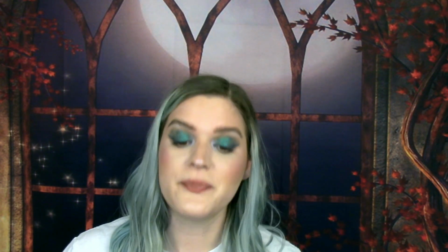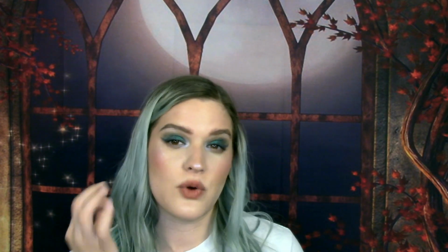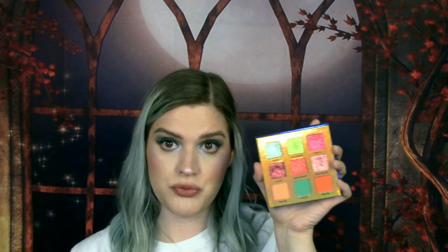I really don't think you even need a glitter primer with these. In fact, I prefer not to use them with these because you might be like, well, wouldn't they pop even more? Actually, yes, they do. However, I have found, maybe it's because I have oily lids, they crease if I use the glitter primer with them, but they are plenty sparkly on their own. I don't notice that big of a difference to just use it without. They stick just fine, they don't fade, and I don't get creasing. So I prefer to use them without the glitter primer, and that's just one less step for me.